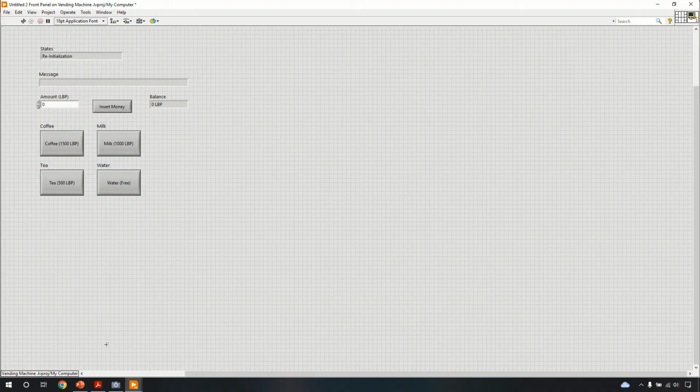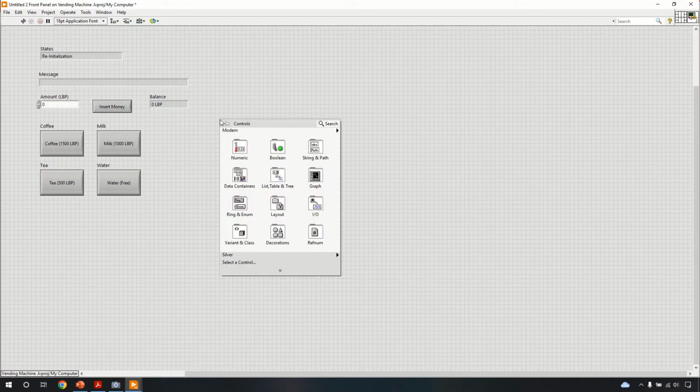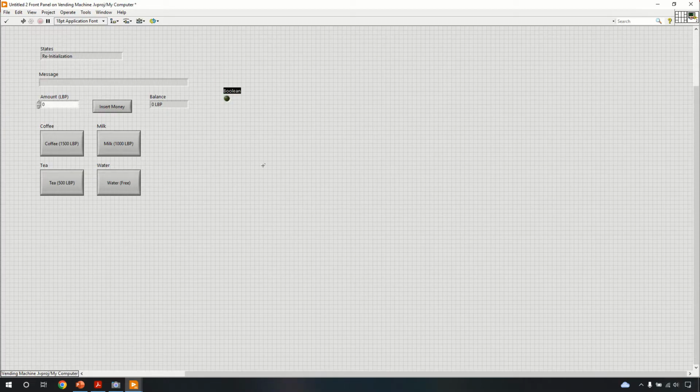Now we need 2 more things. We need the LEDs and our stop and return buttons. So for that, we are going to go ahead and create our LEDs. The first one will be dispensing coffee, to indicate that we're dispensing coffee.